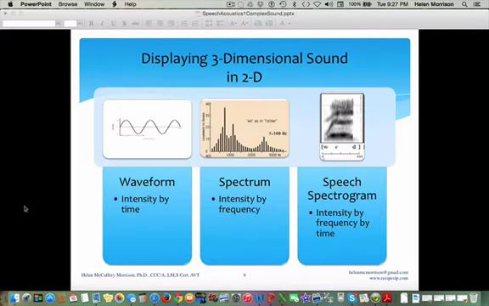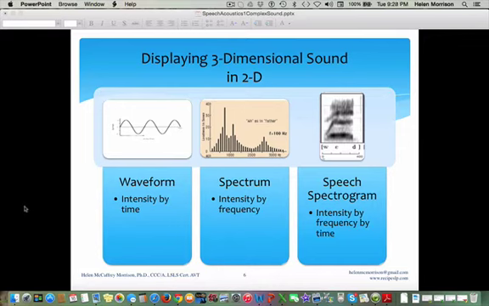Now, because we have 3 dimensions to sound that we need to understand to have an understanding of speech acoustics, we have the challenge of displaying these 3 dimensions of sound. Our challenge is to display these 3 dimensions in a 2-dimensional way, which is the page, or in this case, the computer screen.